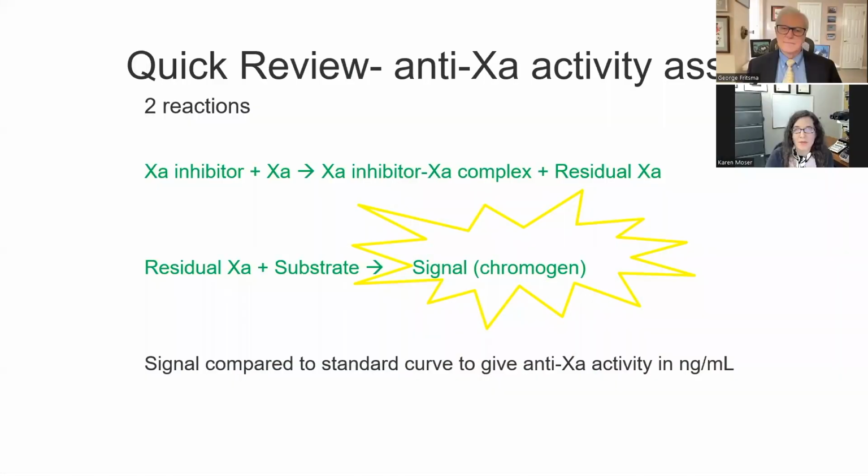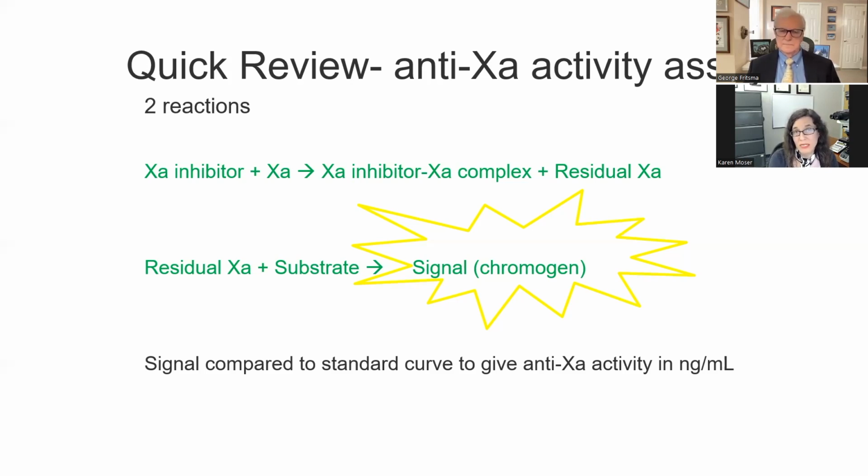So I'll start with our specific assay to measure direct 10A inhibitors. As we saw in our last session, rivaroxaban and apixaban are gaining market share. And I can tell you those are the most commonly used in my academic setting. So this is something we get questions about pretty often. The chromogenic anti-10A activity assay is the same parent assay that we are familiar with from monitoring unfractionated heparin and low molecular weight heparin. So the basic mechanics are the same.